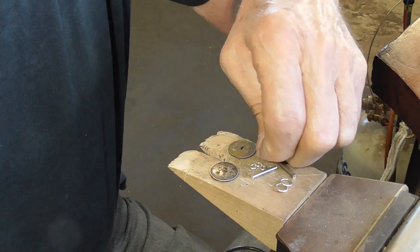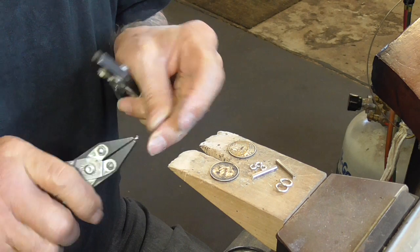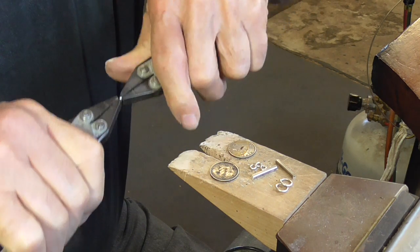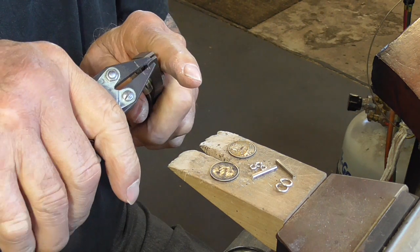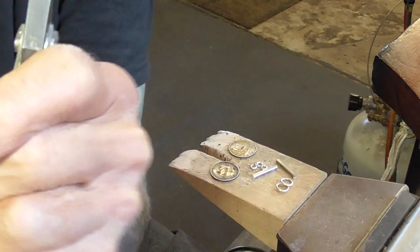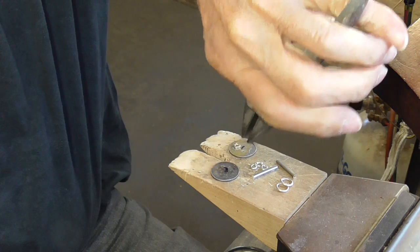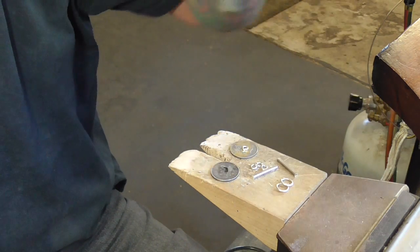Now we're going to close the join on the small jump rings. Use your parallel jaw pliers to get the join nice and close. Then hold it joint up in your parallel jaw pliers and file a flat, using a number 2 cut flat hand file, about half the diameter of the wire. Then we're going to solder that onto the back of this, and then we'll solder another one in the middle of our bar.